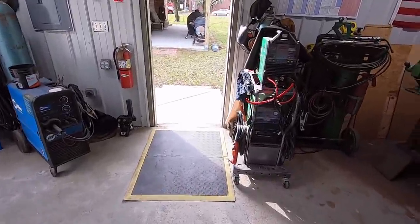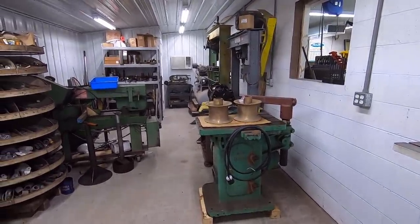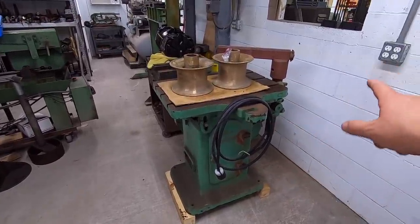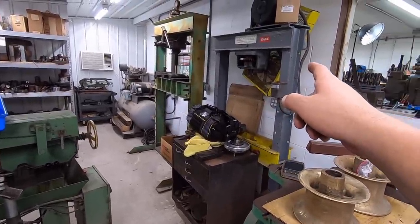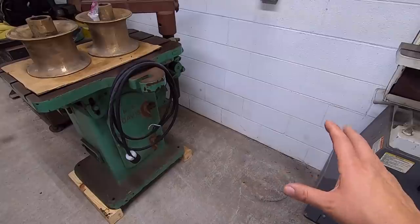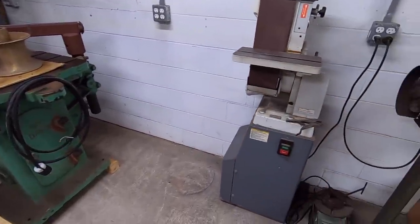I'll come around here and I'll show you. We got the Davis key seater sitting here now, and we're going to be doing some wiring here very soon, hopefully getting all these machines hooked up. We're going to set it right here. It may be moved around just a little bit, but this is the general spot. We got to bring a circuit over here that's going to power up this machine, the Kentmore electric press there, and then my big pedestal grinder. The Queen City is directly on the other side of the wall. We're going to move it over here to this side as well. It's going to sit right in here. I'm going to shuffle all the grinders around and try to get everything arranged to where I have a section right through here that's got all the grinders.